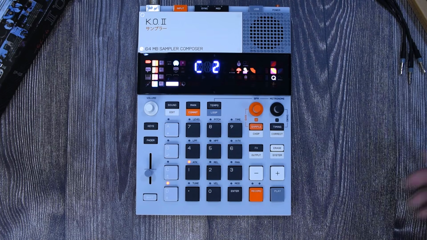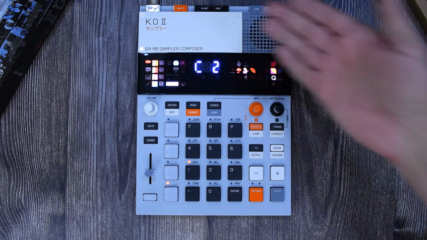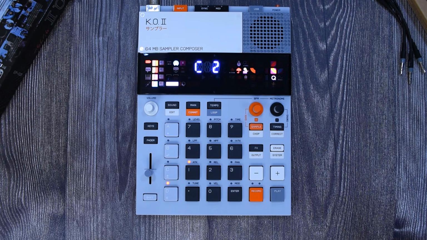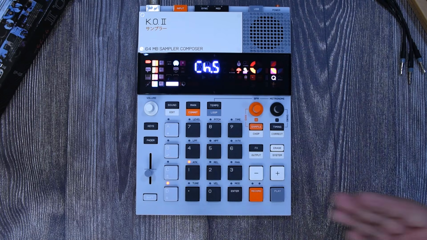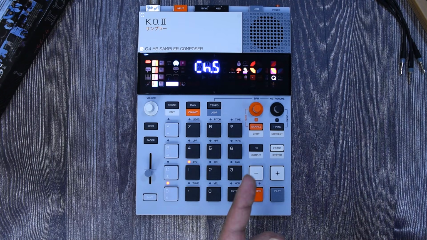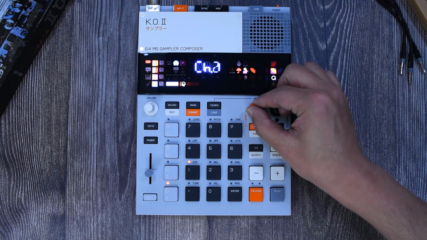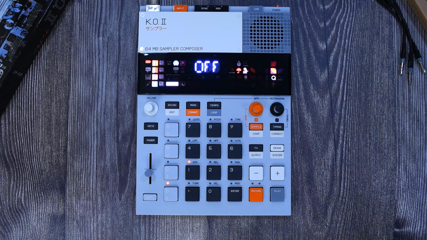Or maybe you can output this through the MIDI input and output to a synthesizer, right? You just choose the same channel on your synthesizer. If on this one we are using the 5, you target the 5, and whatever you do here will go to your external synthesizer. Okay, so it's pretty cool. You have the ability to output MIDI information to other devices.